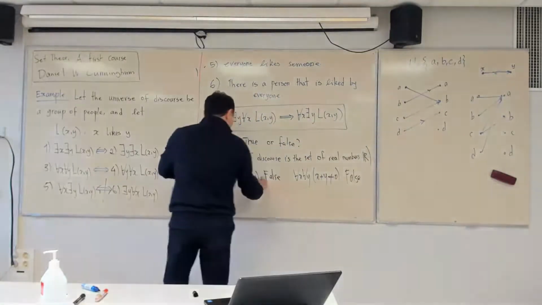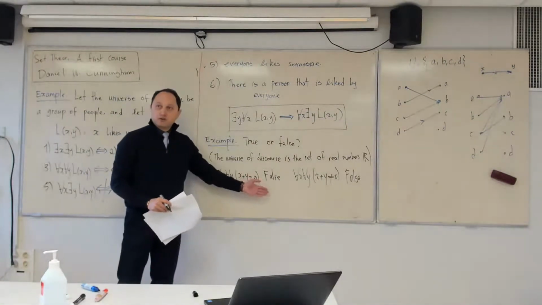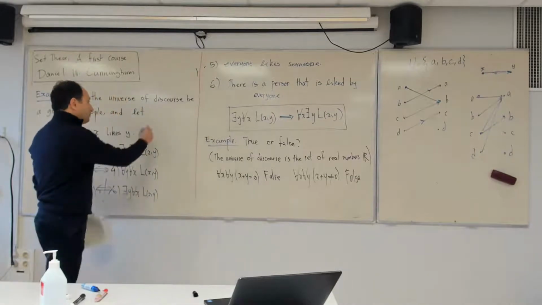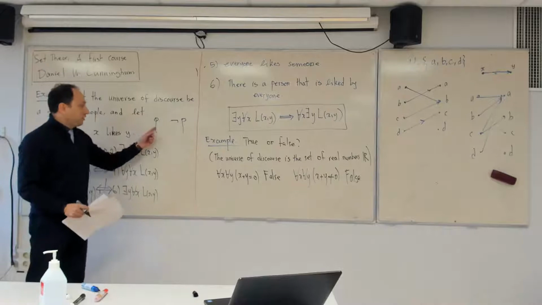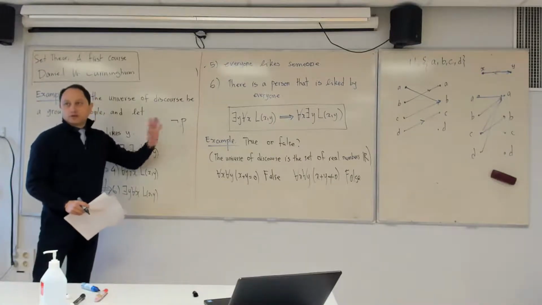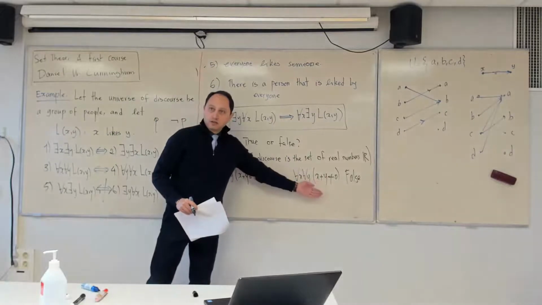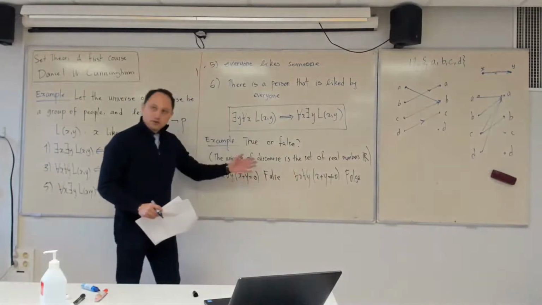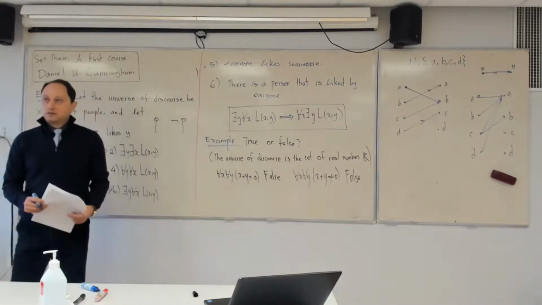If these two statements were negations, it could not happen that one of them is false and the other one is also false. Yes? Because if I have P and not P, then if this is false, this is true. If this is true, this is false. That's okay. But here, both of them are actually false. You might be thinking that this is the negation of this one, but that's not the negation. Can you tell me what's the negation of this one?